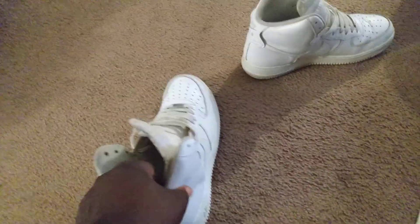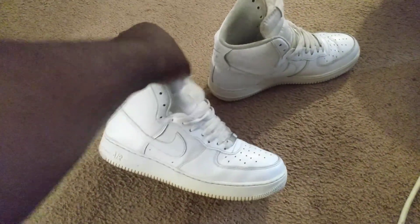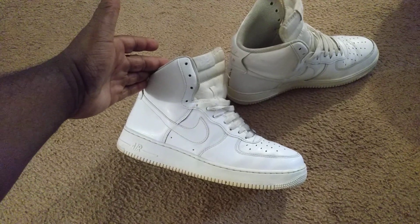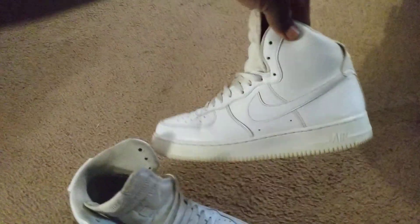I thought I'd share them with you guys before I ship them out. They look pretty good. I paid two dollars and sold them for 50 bucks plus $12.99 shipping. The buyer paid about $55 total and they paid for the shipping. Either way you look at it, good condition — I came out all the way around.